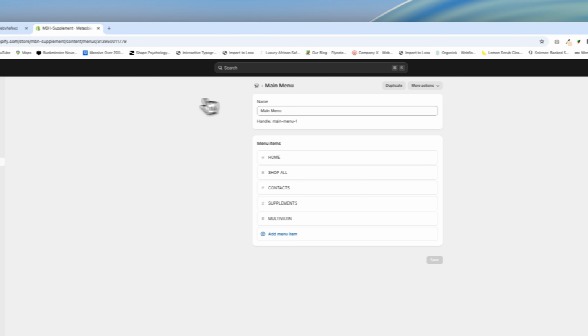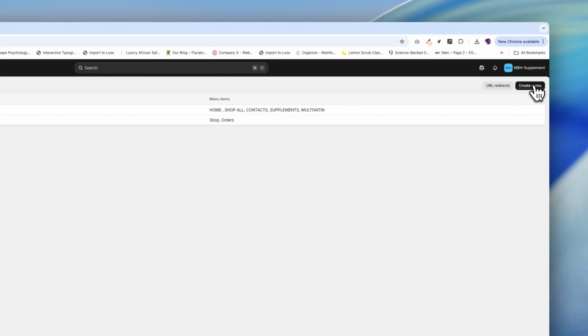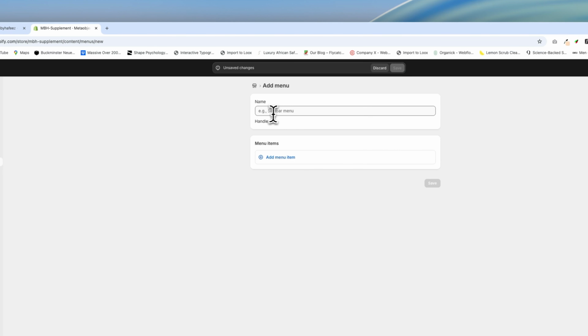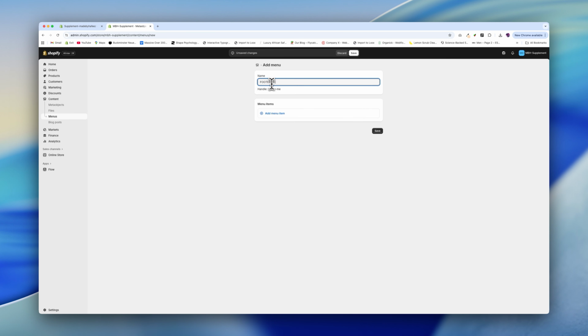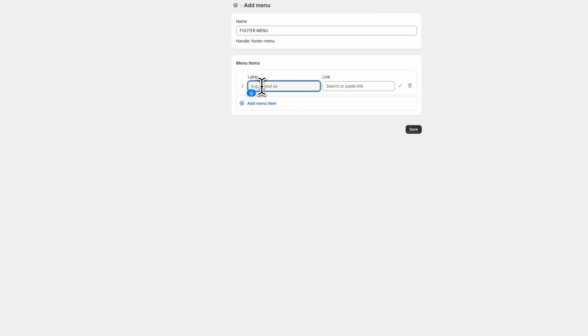And then I'm going to create one more menu navigation. I'm going to call this footer menu, and I'm going to add all our policies.